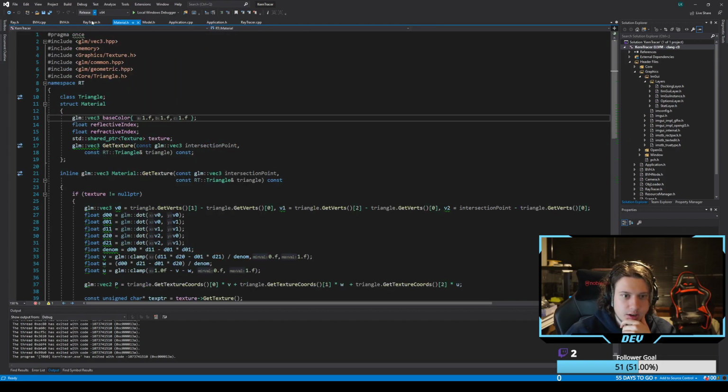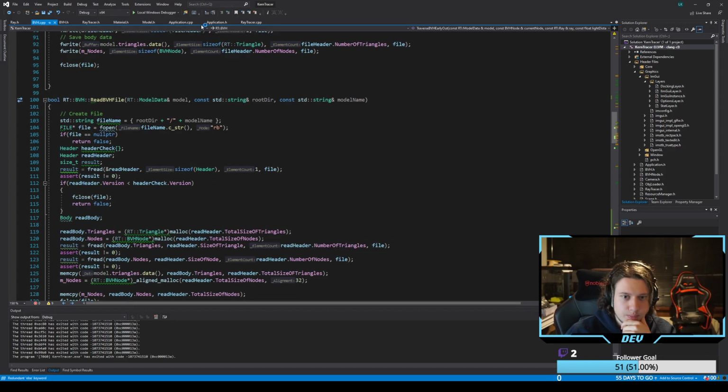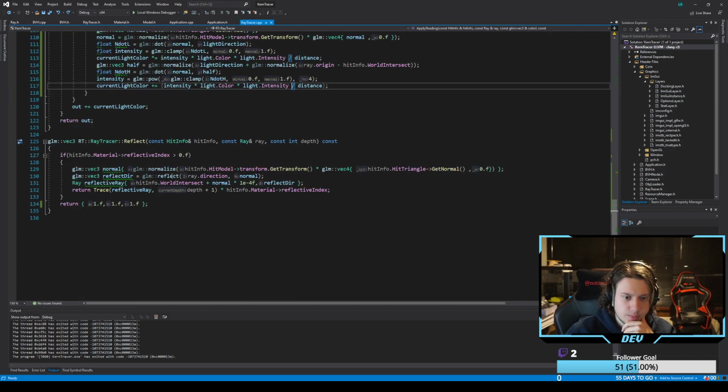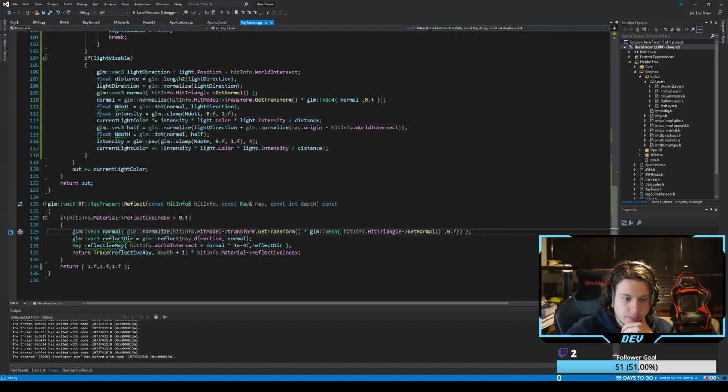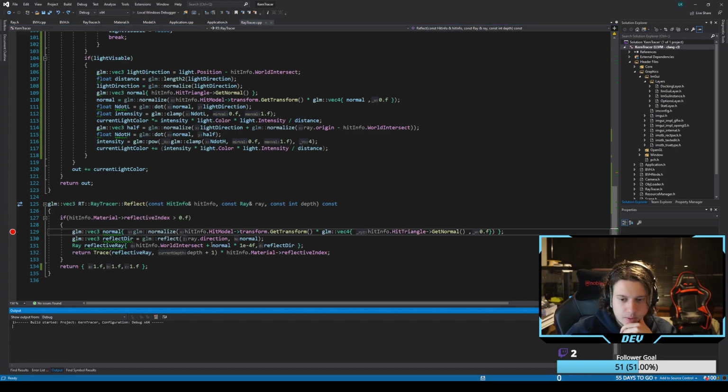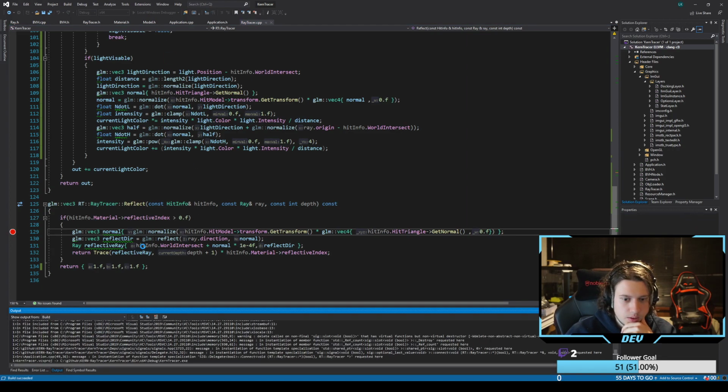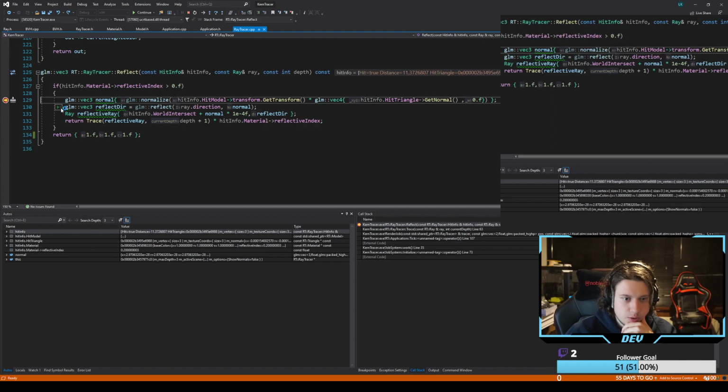So let me see in debug if I can check the reflection. So reflect in here, okay. So what is my normal? Oh, so my normal would be this, so that would be, no, that's fine.